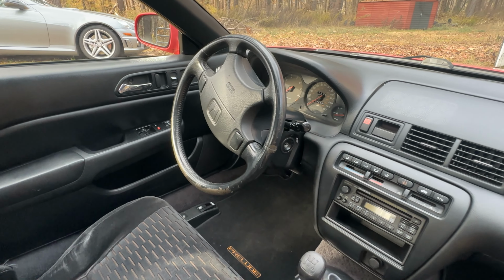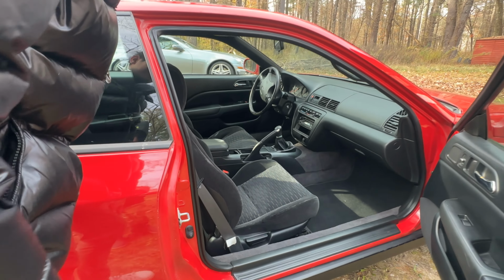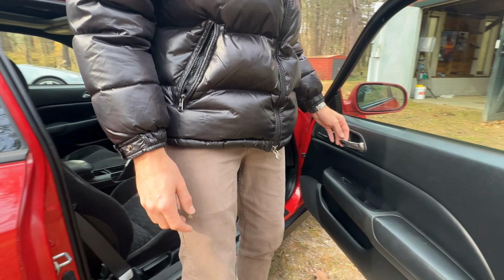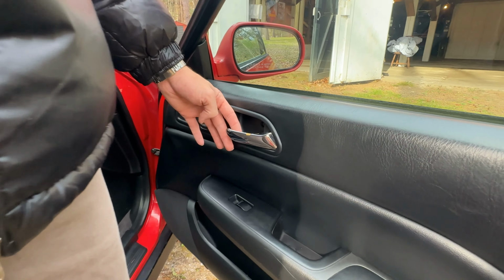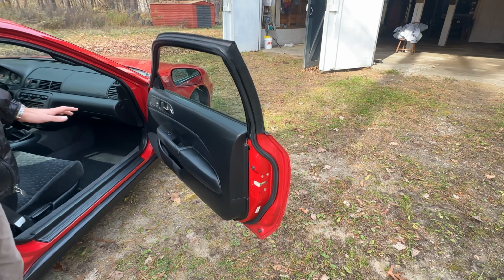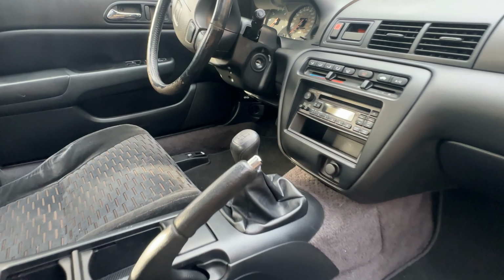But yeah, seats are in great shape. They've got a little tiny signs of wear, but otherwise, and then we've got a little bit of peeling on this door pull here, this door handle, but otherwise the interior of this car is in such great shape. It is really nice to see.